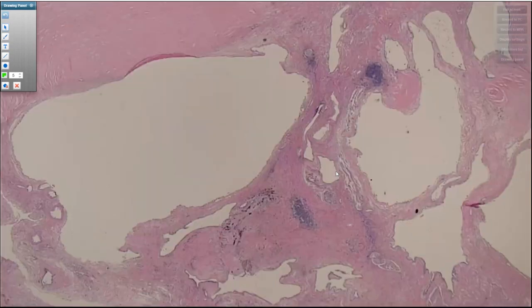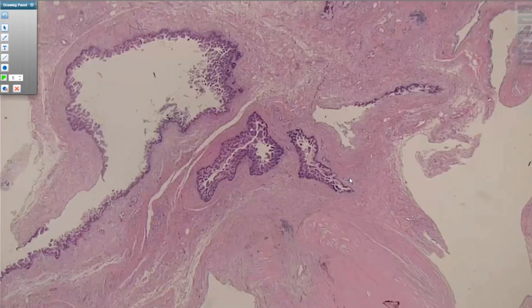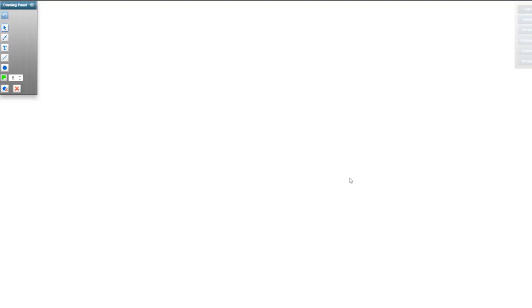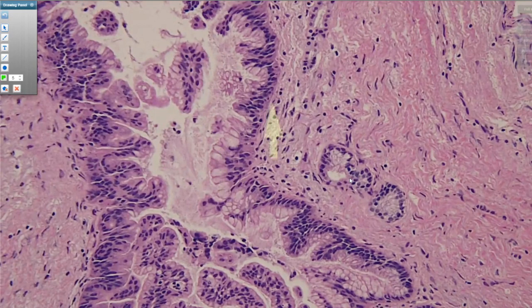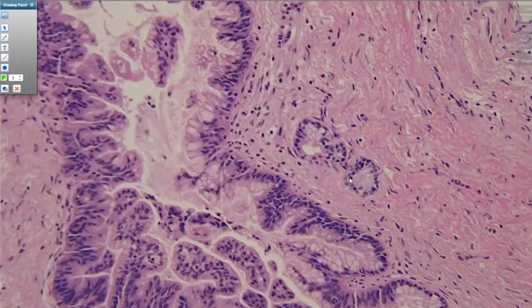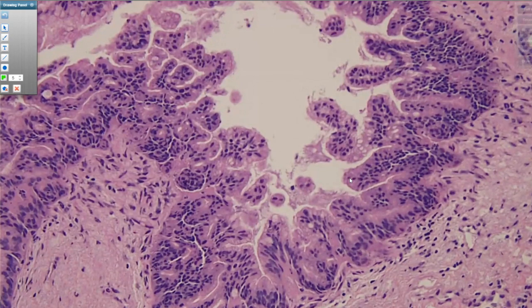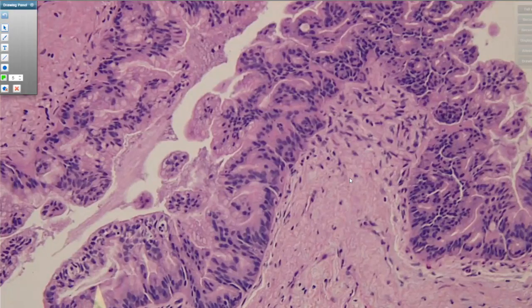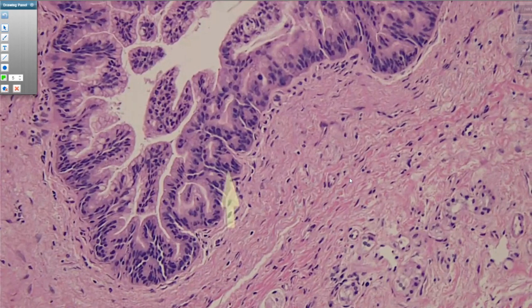But then we get over to different areas of the cyst, and it has a very different appearance. If we go down and take a peek at those, now all of a sudden we've got this pretty mucin cap to some of the cells. We certainly have far more architectural and cytologic atypia than we typically see in a serous cystadenoma, even though, as we discussed, those little papillations could be fine. But the combination of mucin and this architectural and cytologic disarray makes us think we have something else going on.